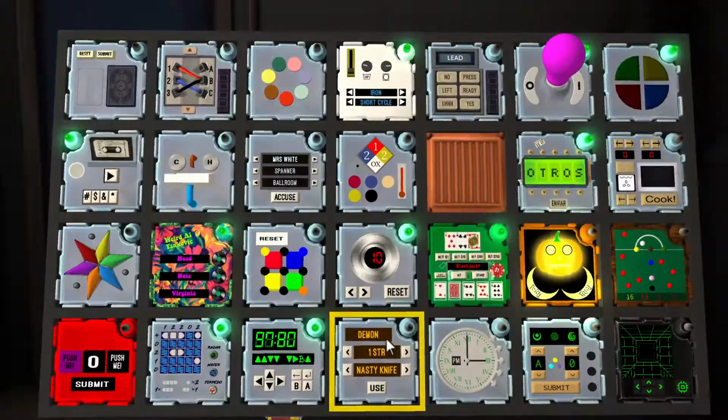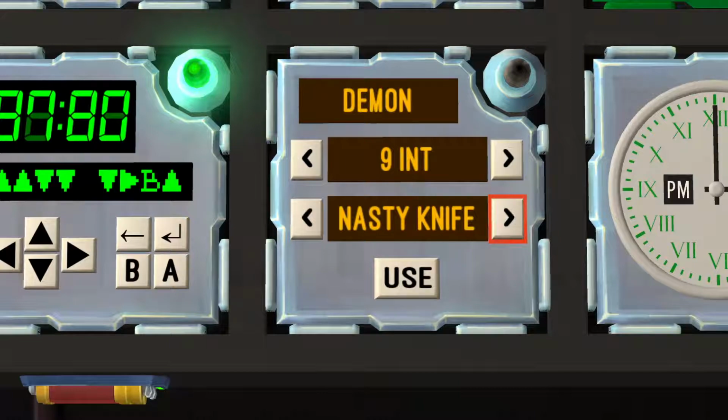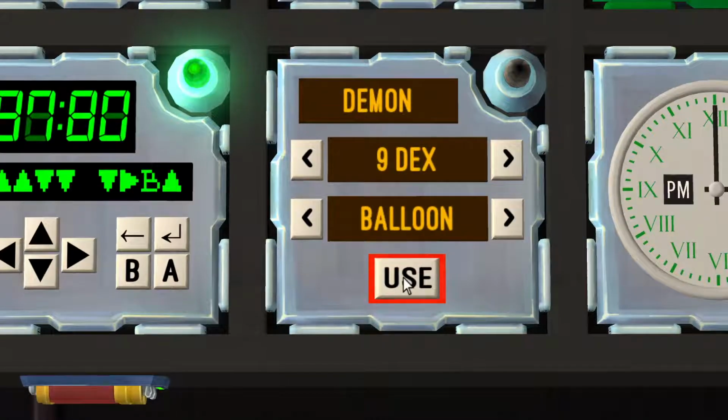Adventure game. One strength. 9 dex, 9 int. And the enemy? What's the enemy? A demon. Right. What's the items? Last item is not item. Sunstone. No. Symbol. Yes. Balloon. Gravity. 8.9 m/s². Use the balloon.